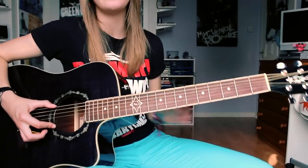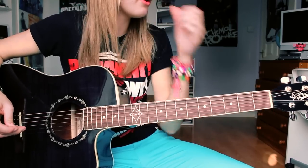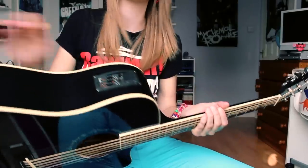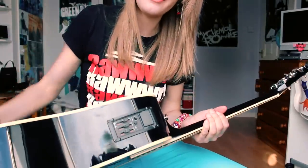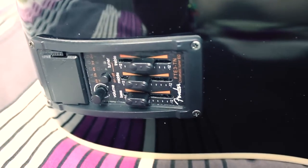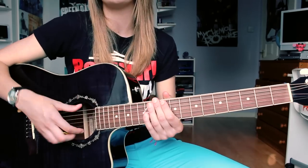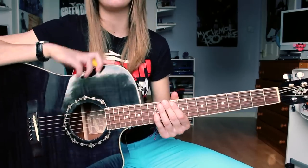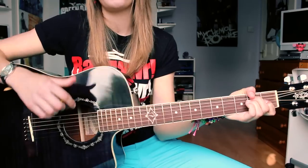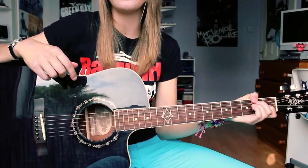So don't expect this to be a perfect guitar. Looking at the electronics, the three-way EQ — I don't very often plug it in. You lose all sense of the acoustic quality of it, which is true for most electro-acoustic guitars, but particularly on cheaper ones. So I wouldn't recommend getting it if you're specifically going to be using it a lot plugged in.